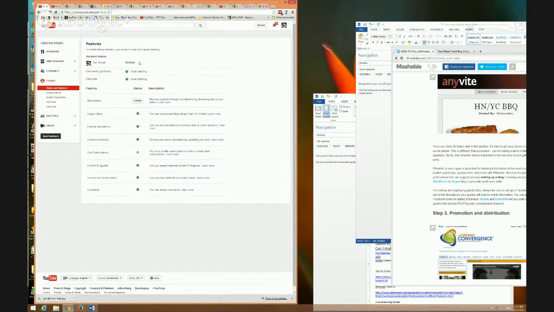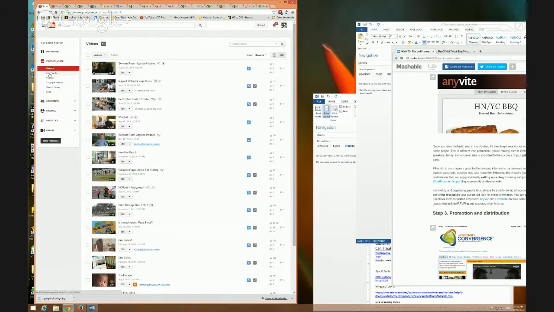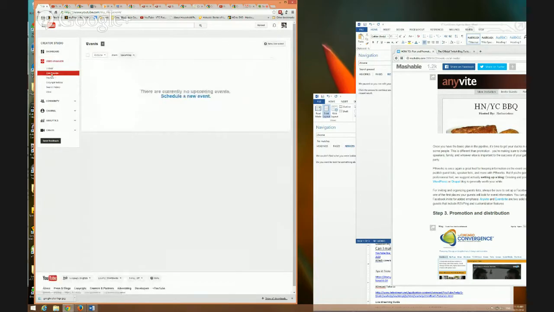Once you enable it though, and you verify that you're in good standing, you followed all the community guidelines and you haven't violated any copyright rules, then this will turn green to let you know live events is there. So when you come to your video manager, you'll now see live events listed. When you click on the live events section, this is where you get the screen where you can see what's live now, what's going to be upcoming, and any completed live events you did that are archived.